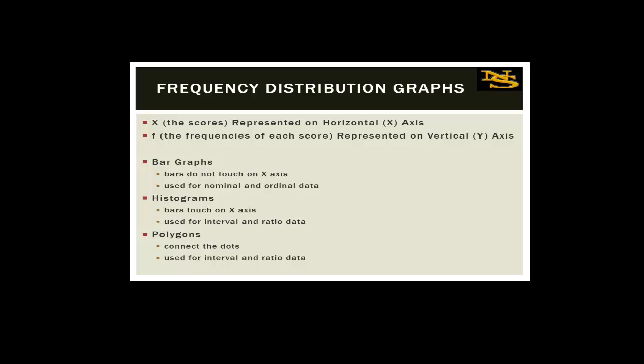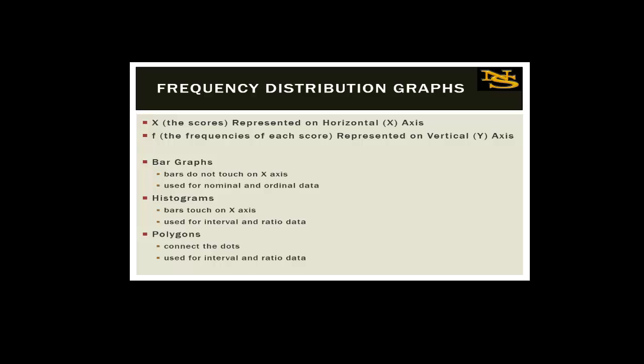So you want to plot your data for each score by locating the score on the x-axis and then drawing a bar from the x value or the score to the height corresponding to the appropriate frequency. So that's how you do it. And when you look at some examples, that might make more sense.